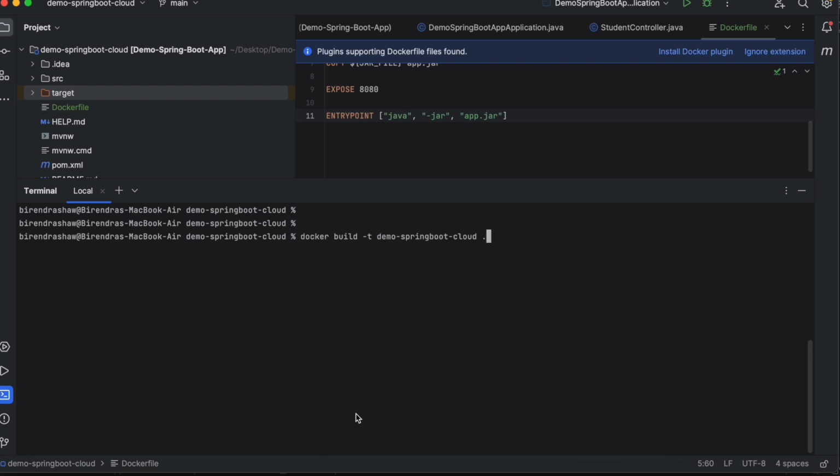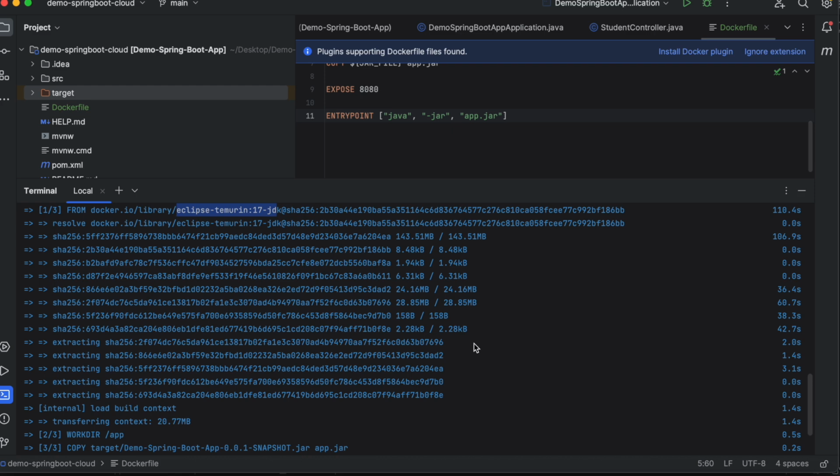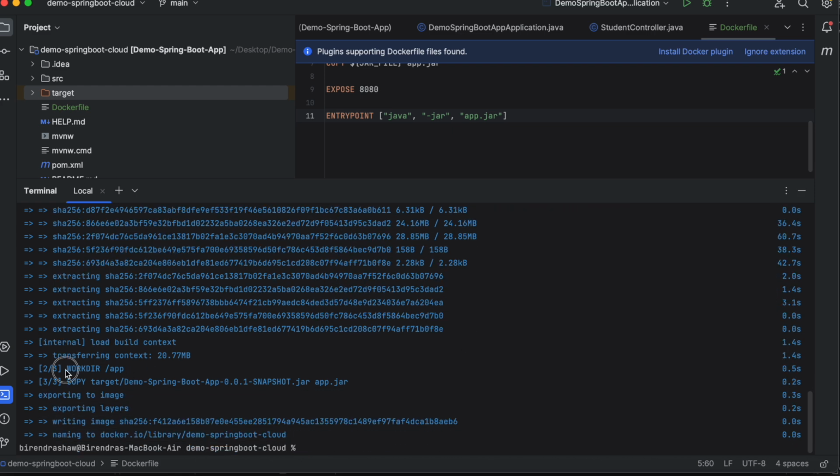So this is the command. Okay, so now it should run. If any issue, we will resolve it. Let's see what happens. So now as you can see, this Docker image is already created, right? If you see, it has created the work directory, I'm copying the target .jar file, right? And then at the end we have this image. We already got this image, right?